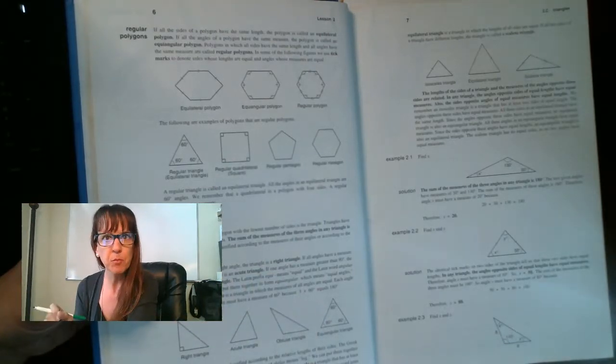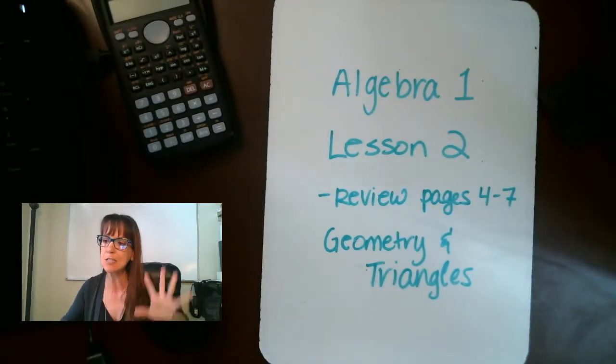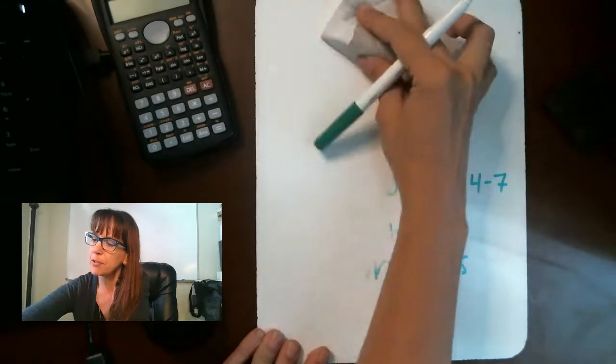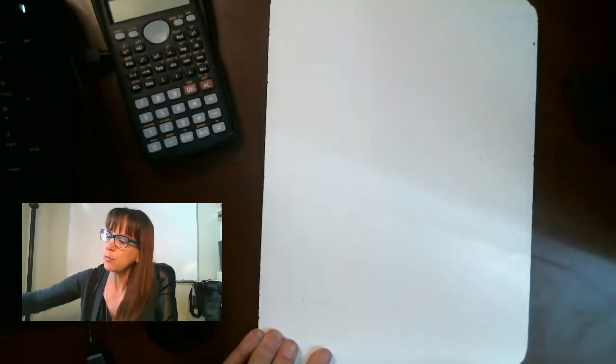But in the meantime, what we can do is talk a little bit about some triangles. So today's lesson, triangles. It's pretty exciting. Let me grab an eraser here. First things first, there are two different ways that we classify triangles, either by the angles or by the sides or by both, right? Today we're going to talk about the sides.